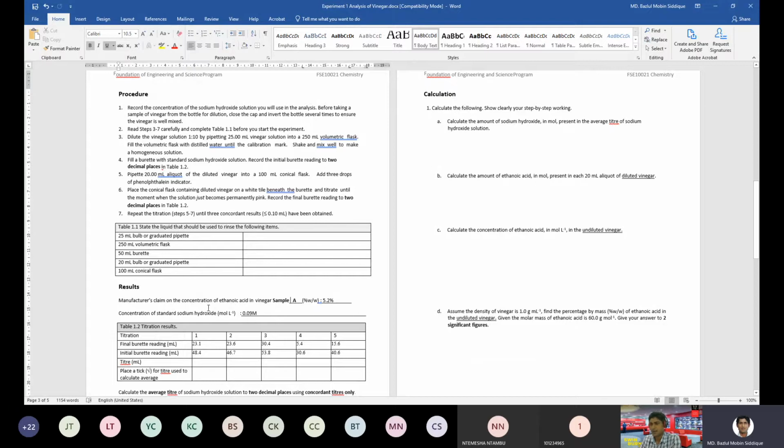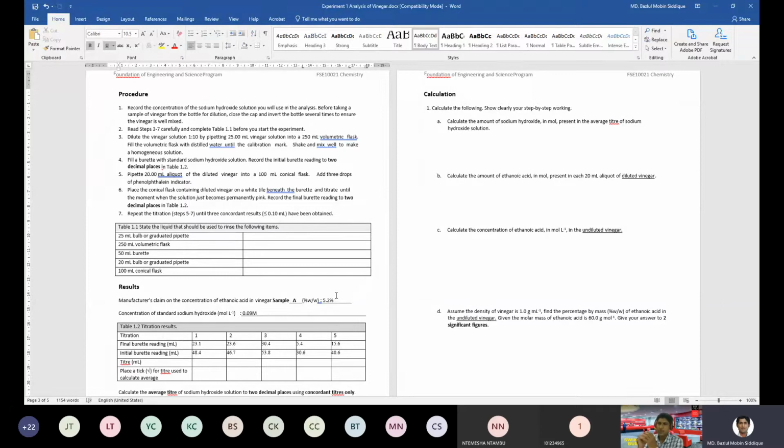So we can find the weight from the number of moles, or the molarity, of course. From the number of moles, we can find the molarity. From the number of moles, we can also find how much the mass of it is. So since we find the mass of this, we can also find the weight percentage, that is the mass of acetic acid divided by the mass of solution times 100%. That is the ethanoic acid or acetic acid's weight percentage.